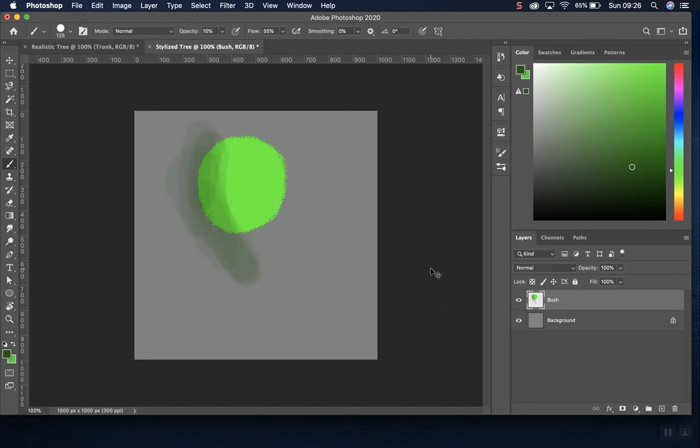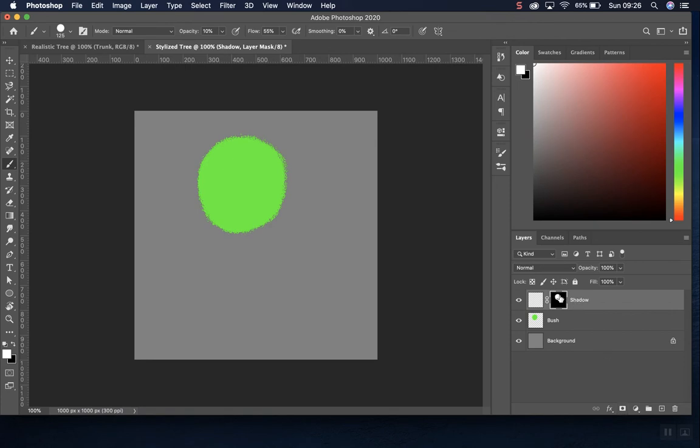Okay, so we're going to create a new layer, and we want to mask the area so that when we're painting on this, we only keep it within the area we want. So we're going to hold Command and click on the image of the layer, and then on layer 1, which we're going to rename Shadow, we're then going to push the masking button, which is here.